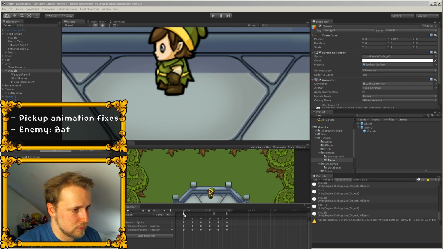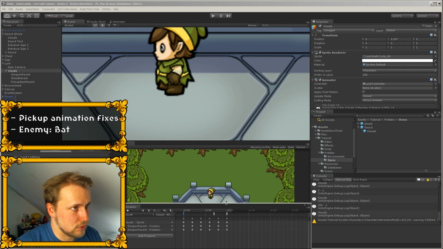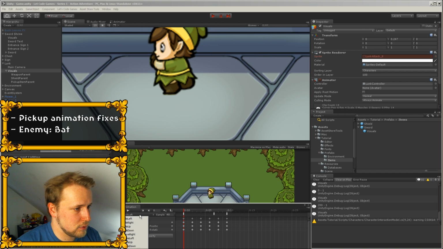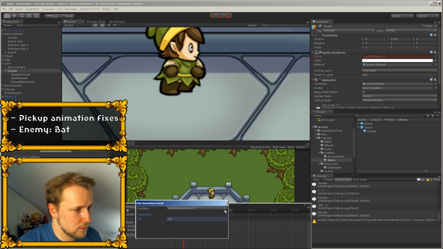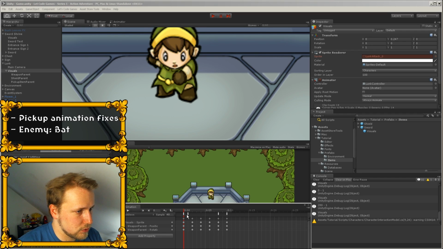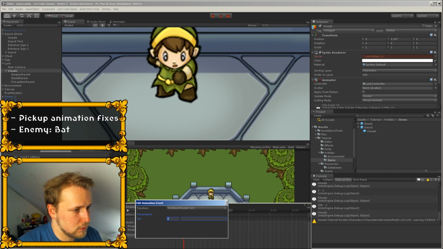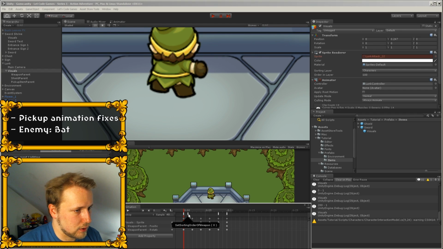So we don't have to have this second frame here, but onAttack started set to 0 is actually correct for this one. Attack right, we want to start out at 200, and then for attack down we want to start out at 200 as well. And for attack up, we want to start out at 0.